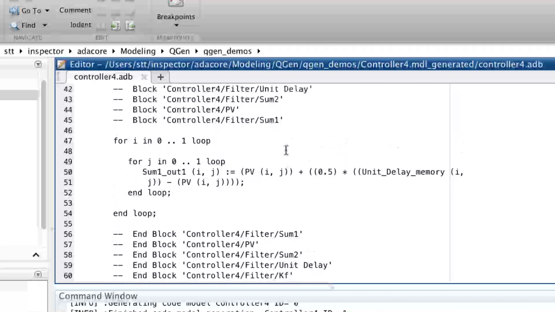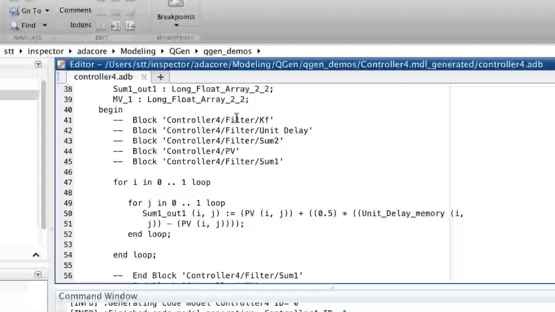And we can see here that this piece of Ada code is derived from the KF block within the filter virtual subsystem within the controller for a model, the unit delay block, the sum2 block, the PV, and the sum1 block.